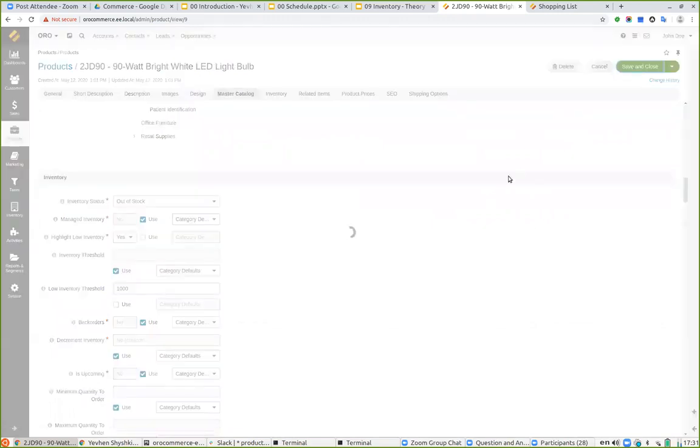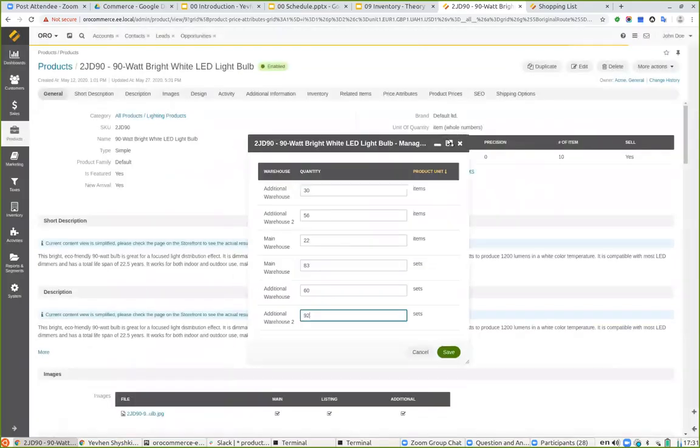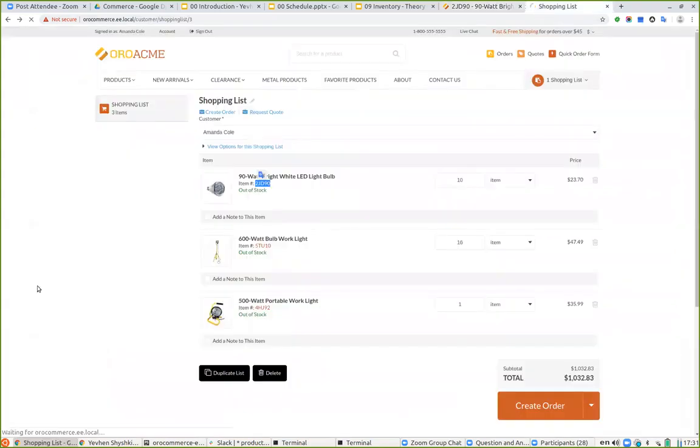Currently, I don't think that we have enough items here. Let us check it. Here we have a special grid called managed inventory. Yeah, we definitely have less than 1000. And we immediately can see here a low inventory badge.